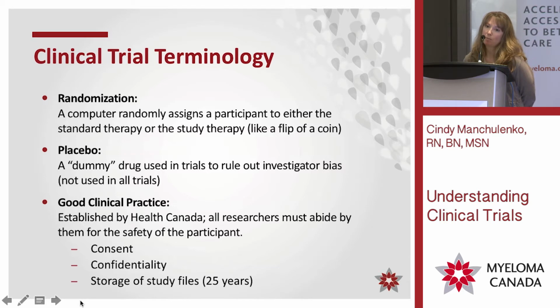Placebo, you've probably heard of a placebo. This is a dummy drug, so sometimes it's a sugar pill, sometimes it's sugar water or salt water, but the nurses and the doctors treating you won't know whether you're on placebo or not. In general, whenever we use placebos in cancer trials, you're always given some kind of active drug. We would never only put you on a placebo, never. Usually we would give you standard of care plus or minus the study drug. That's basically how it goes.